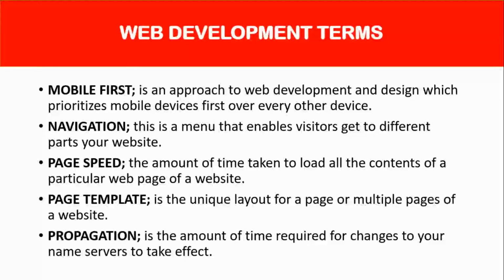Mobile first. Now, we talked about responsive design in the last slide. Mobile first is an approach in web development, web design actually, a sub-level of responsive design that prioritizes mobile devices first. So what it means is that when we plan to build or design websites, we should always ensure that we build from how it's going to look on a mobile device. All right, so we build first on how we think the site should look on a mobile device, up to how it should look on a desktop device.